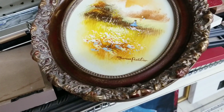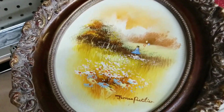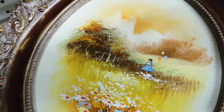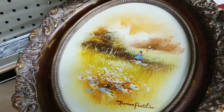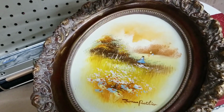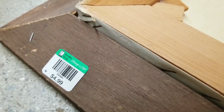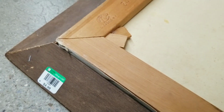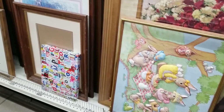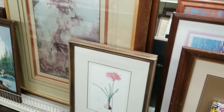I also came across quite a bit of kind of cool oil paintings and just older art pieces during this recent thrift trip. I am still snagging these up for gallery walls and just small little areas of the house that need some touching up. While this little one was cute, I did not take it home. I did, however, get a larger one. This one was $4.99, and it also had some information attached to it about the artist who liked to spend time in Italy.